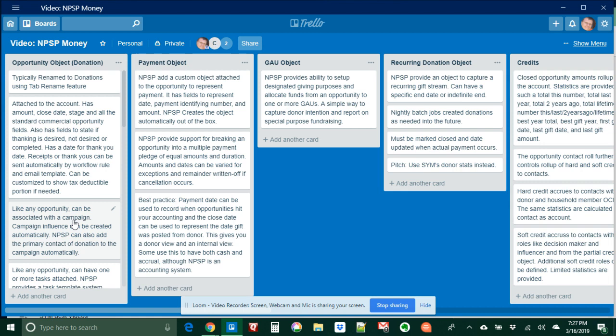So we record all of that, and the date on which we actually receive them is very important to us because that helps us reconcile to accounting. So this payment object is very important. There's a paid checkbox, there's a date, there's an amount, there's a payment method, and a note, and you can add additional things if you want. That's kind of the basics of a payment. You can see how it works for simple payments. There's one payment for one opportunity.